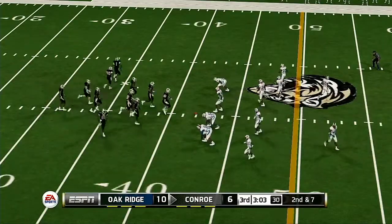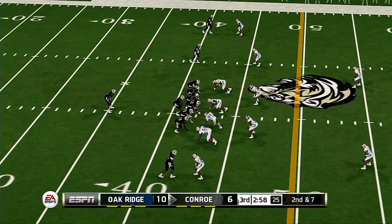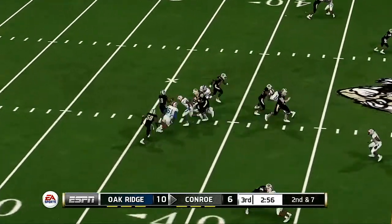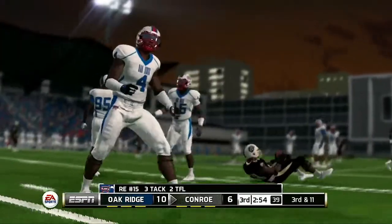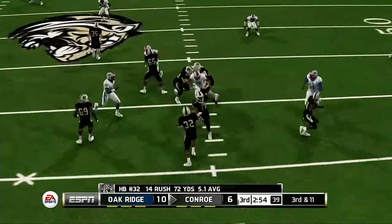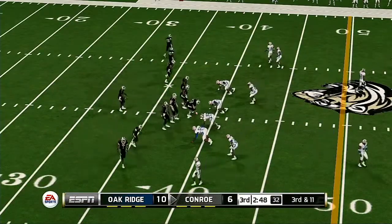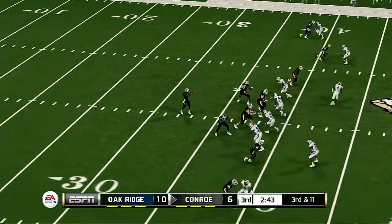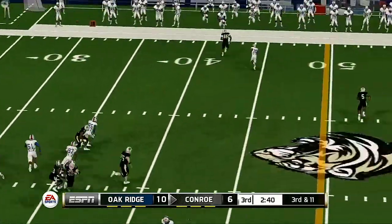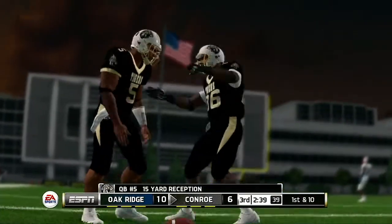From their own 42-yard line, second down. And tackled around the 38-yard line. That's not what you hope for from your running game. You're looking for some solid north and south progress. You never want to give the defense a play like that to build their confidence. And they've got the dime package in there to try and deal with this five receiver look. And they make the stop around the 46-yard line.